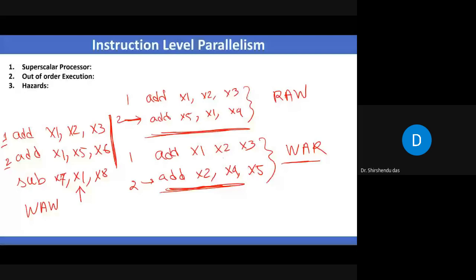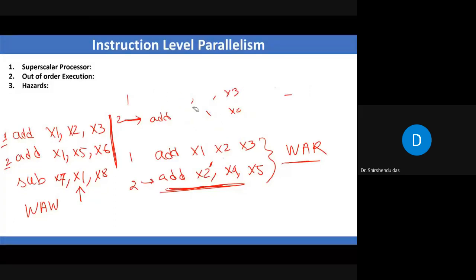If I rename this x2 as x2 dash, and because ultimately, before executing this program in the computer, there will be assembly language code, right? First I will write a C program, then the compiler will convert my code to assembly language code, right? So assume that I have deleted this row hazard.